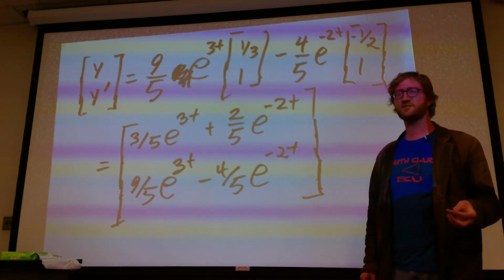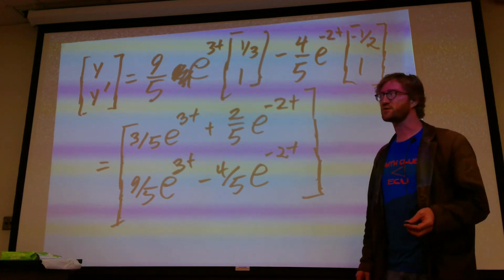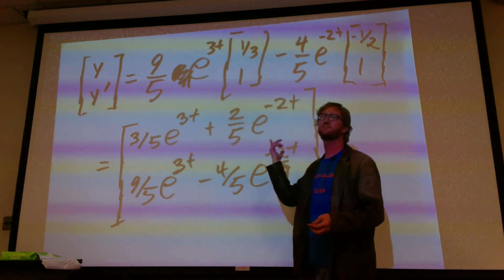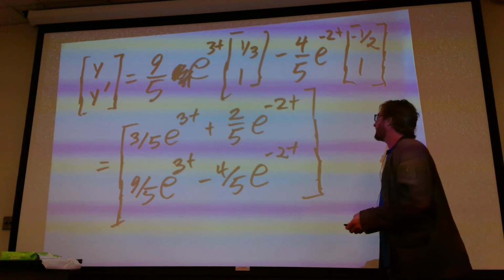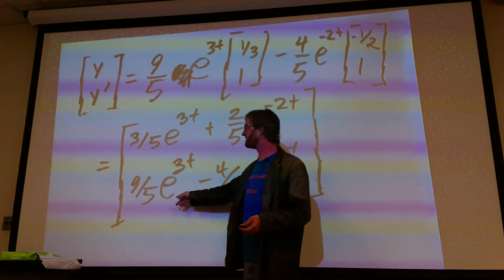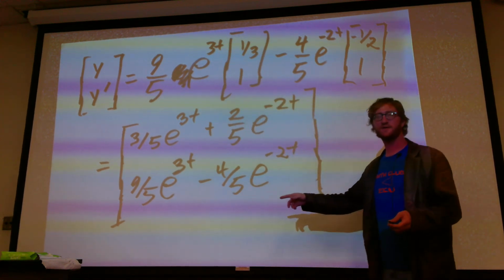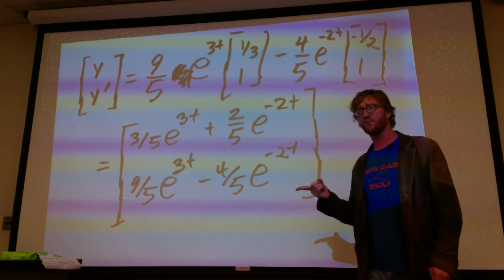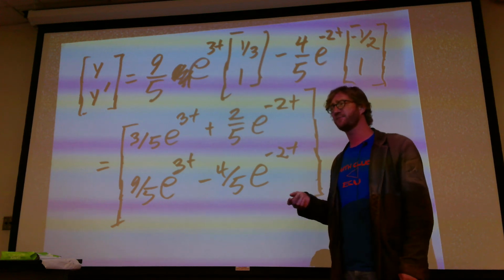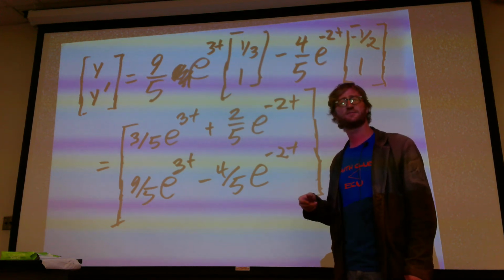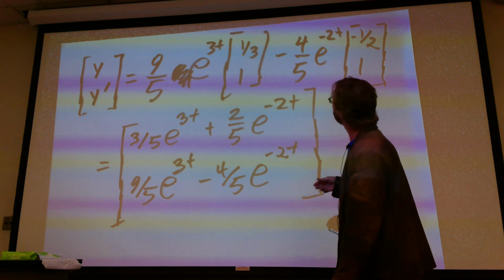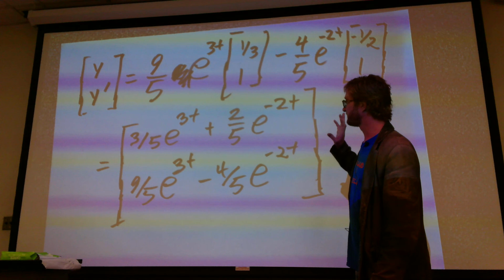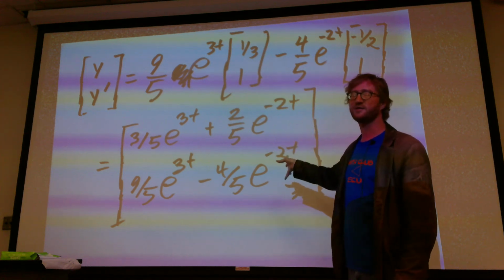Okay, the next thing that you need to think about, does it actually match the boundary conditions? So this said that y of 0 is 1 and that y prime of 0 is also 1. Well, if I plug in 0 into this guy, 3/5 plus 2/5, yeah, that's 1. All right, and then the next one is 9/5 minus 4/5 would just be 5/5, which is 1, okay? So, A, we know that it is its derivative. B, it satisfies the initial conditions.